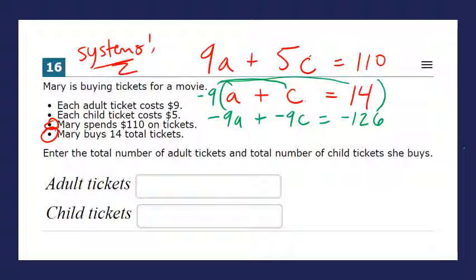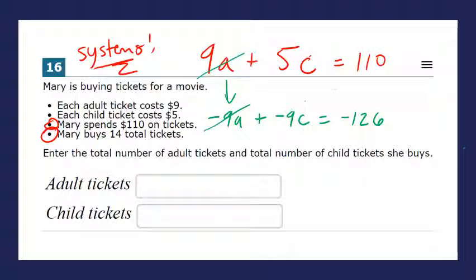So I'm going to erase all this portion in the middle because I've got my brand new equation. Now that I've rewritten my equation, this is where elimination can happen. So all I'm going to do is combine these two equations. Top and bottom equations get combined. What I wanted was the 9A and the -9A to cancel, so they cancel out. Bada bing, bada boom, works out.